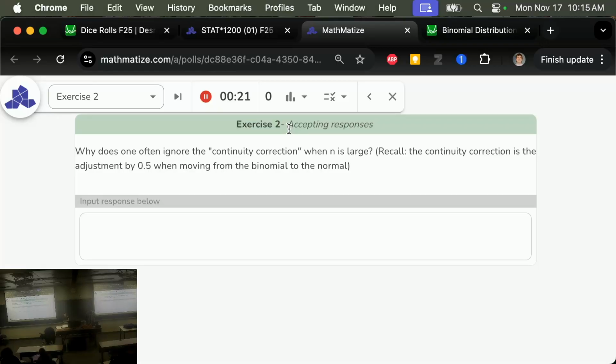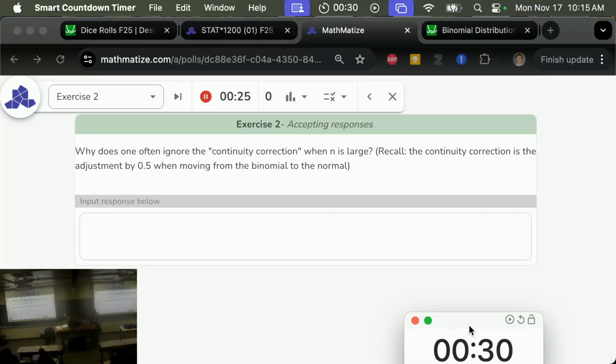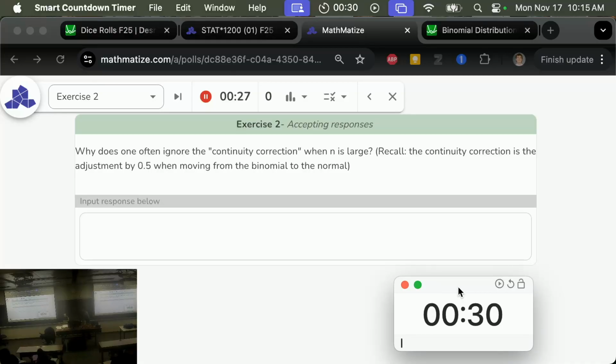Very interesting question. Okay, let's give everyone a couple of minutes to think. Even if you have no idea, think for a few minutes, and then I'll give you a warning when there's like 30 seconds left and you still have no idea. This should definitely be one you can collaborate on with people around you. Feel free to talk to your neighbor. What is going on when n gets bigger and bigger? That means it's okay to ignore the continuity correction. Or maybe another way to say it: it won't make a big difference. Why would that be? Okay, let's say 2 minutes.